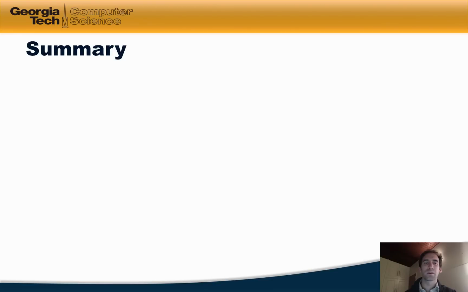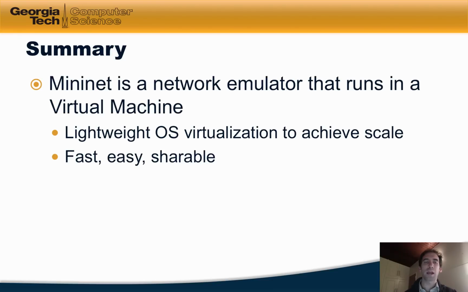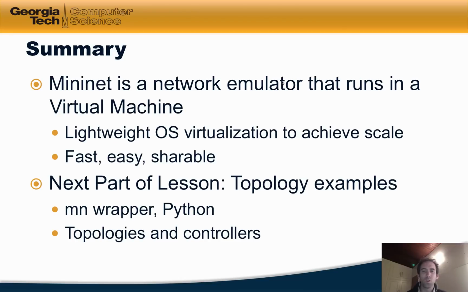In summary, Mininet is a network emulator that runs in a virtual machine on a single node. It uses lightweight OS virtualization to achieve scale, and it's fast, easy to use, and makes it very easy to share various configurations, solutions, setups, etc. In the next part of the lesson, we will use Mininet to construct various examples of network topologies using both the MN wrapper and directly with the Python API.